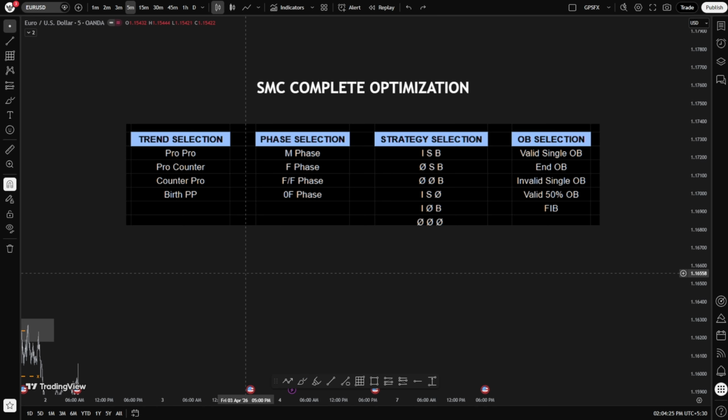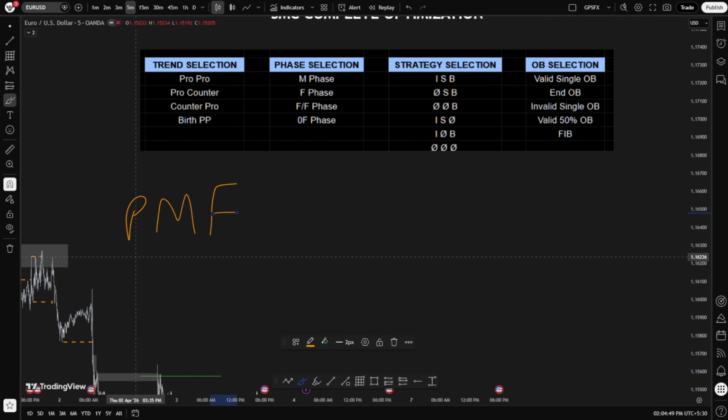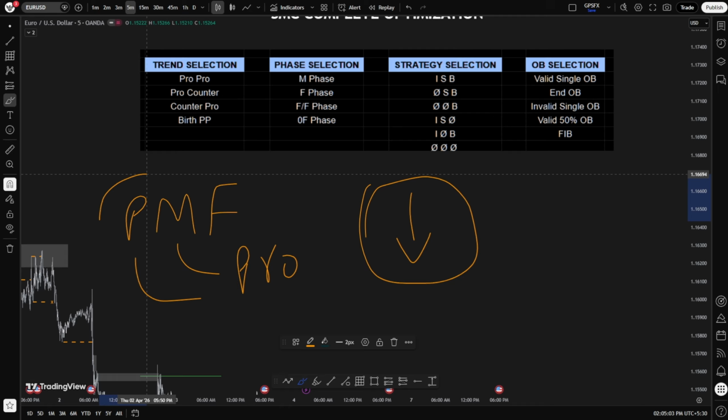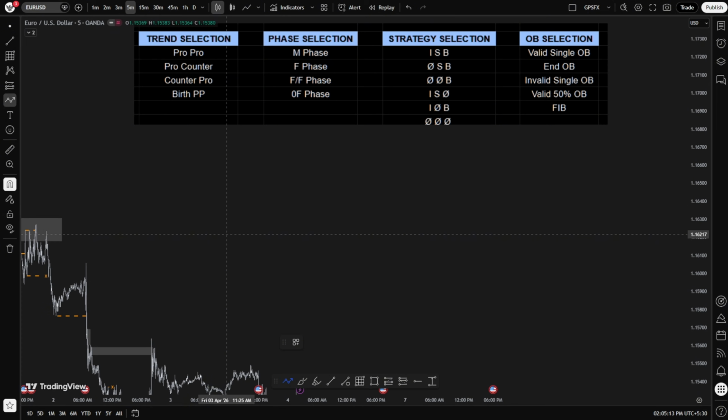Okay, guys. So the first thing is trend selection, and in that the first thing is pro. So what do I mean by this, right? It's actually all very simple. Usually we trade 3 structures: the primary structure, the minor structure, and the fractal structure, right? So pro usually means that the primary structure and the minor structure both are in pro trend, which means that while you take a trade, let's say you take a downtrend trade, the trend of this trade is pro for primary structure and it's pro for minor structure. So don't be worried if you guys don't understand this. I will use some diagrams here as well.